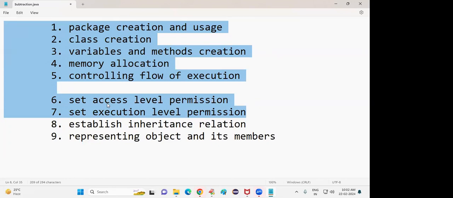Once you specify child and parent type, then how do I access parent class members? I should use one keyword. I want to access child class members. I should use what? Another keyword. All are catching my point? For representing object, either child or parent, and to represent the members, child members or parent members, I have some more keywords.